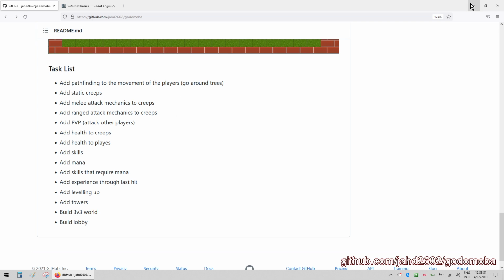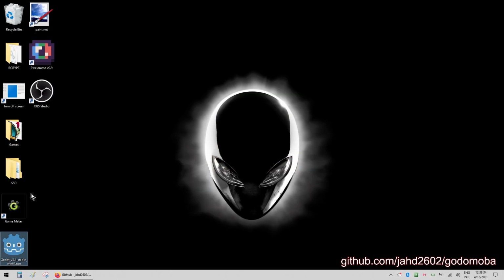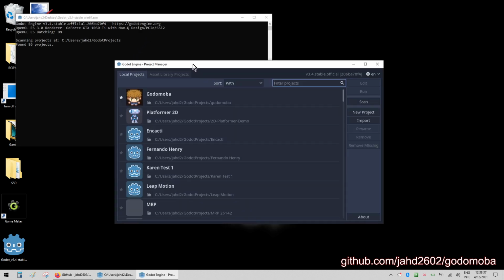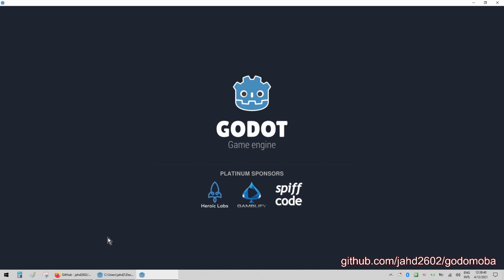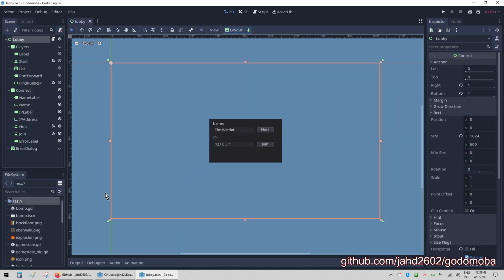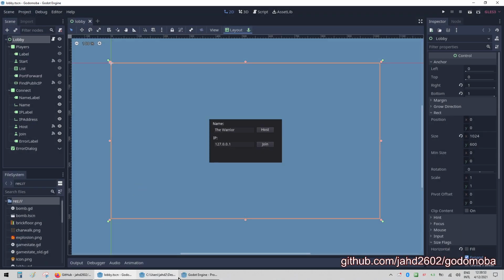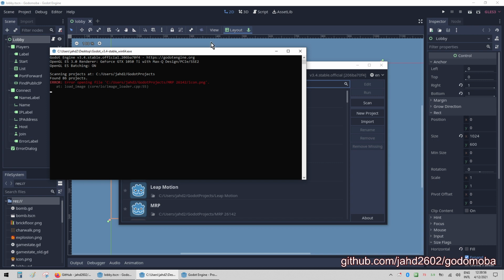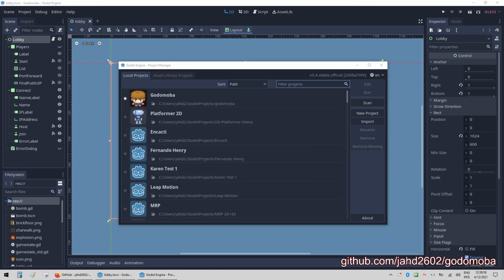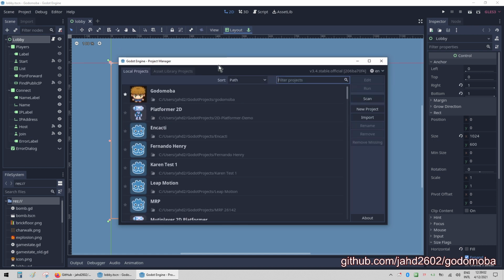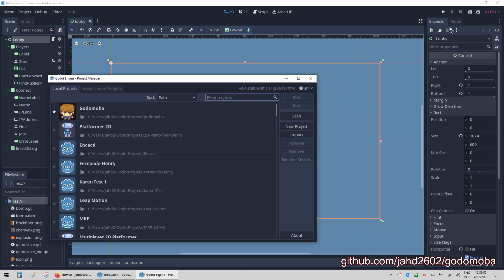Right, so let's boot our Godot engine. We're using Godot 3.4. So let's start it. Godot MOBA. And of course we need to start 2 instances. I will put this in another screen here. We need 2 instances of Godot. One is for the client and one is for the server. So I will keep the consoles away and I will keep these 2 here. So this one is what we're going to be developing, and this one is the one that we're going to test with. So it's a multiplayer game, right?